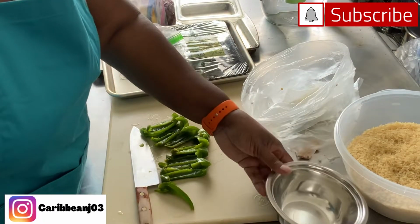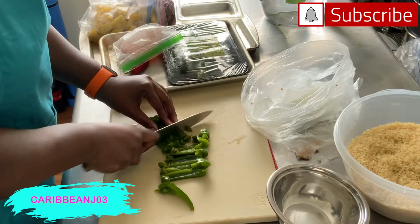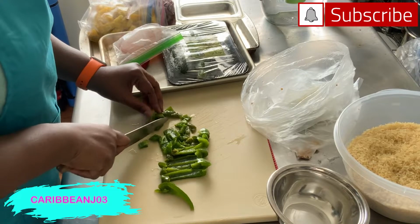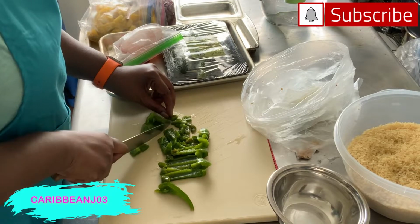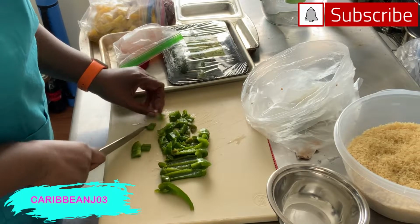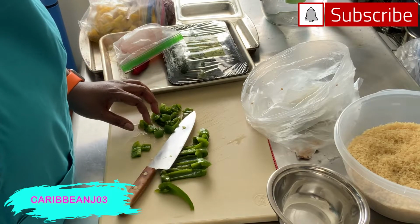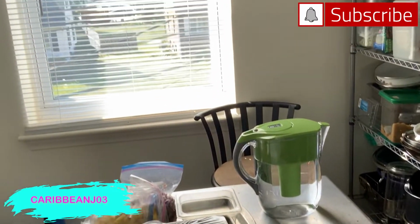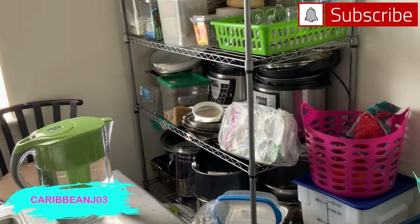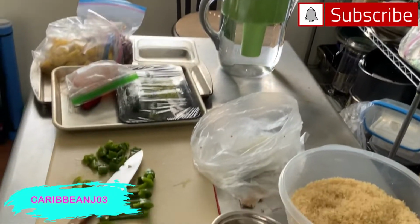Still trying to figure out where to put stuff, guys. So I have my silver pans behind me over here. That's because I'm waiting for my other silver stand. Let me show you guys. Like that, my silver stand, to put the rest of my stuff.